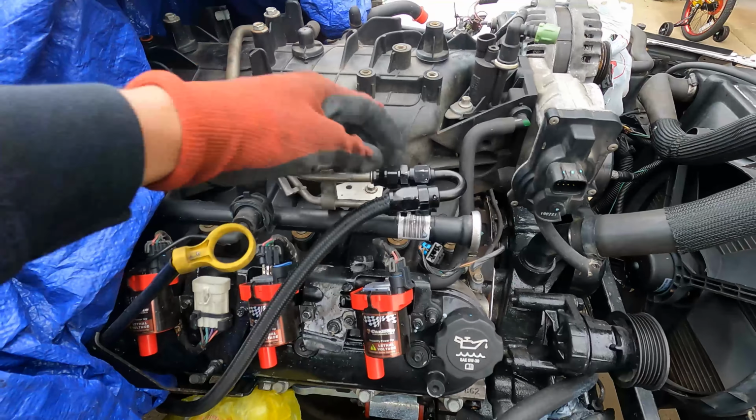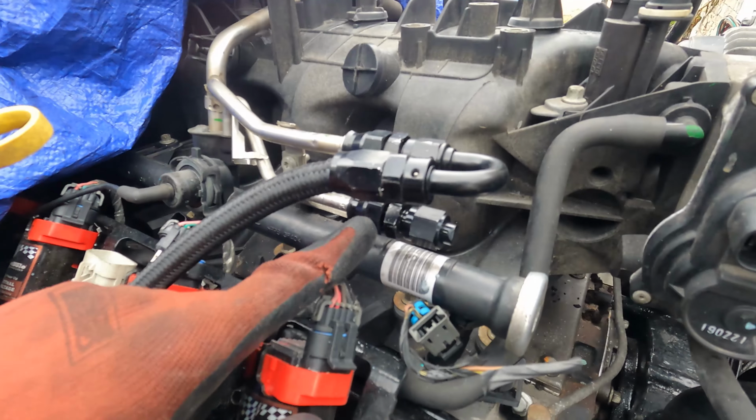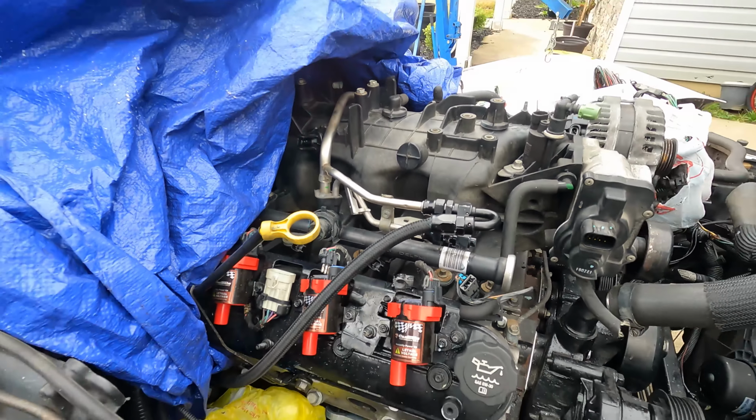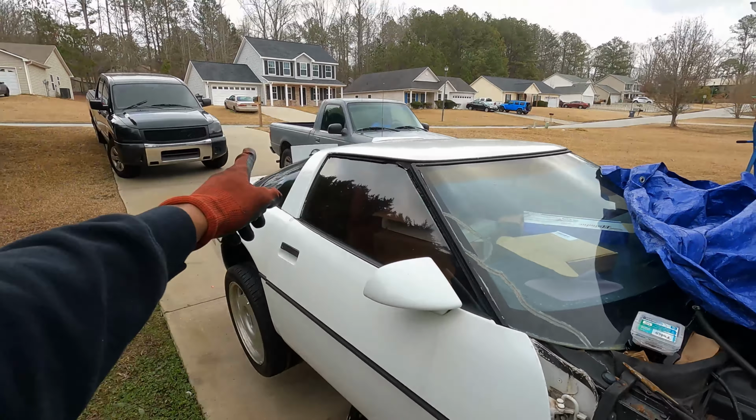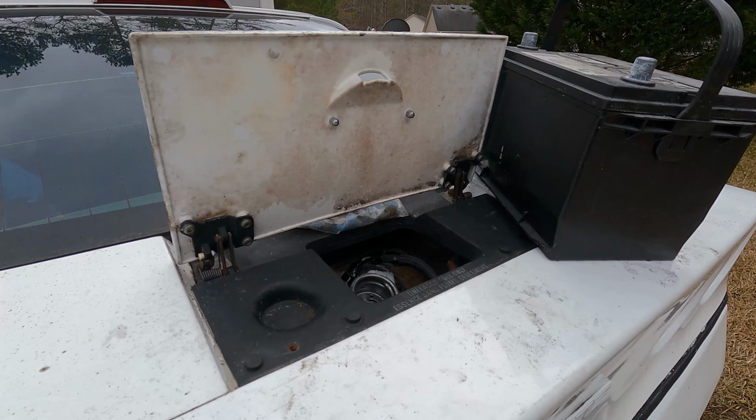Y'all can see we got the supply line hooked up, connected, it's tight. We also bought a cap in the previous episode to cap that return line. So we're about to put power to the sending unit at the back and then see if we got any leaks anywhere. I apologize for the wind too.